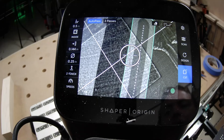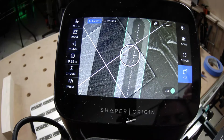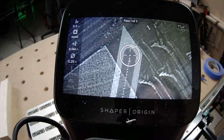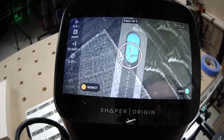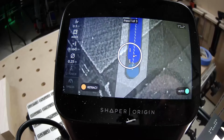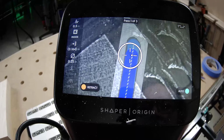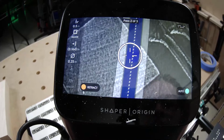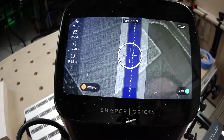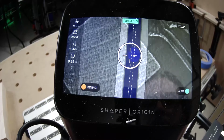All right, for this one, I'm just going to keep auto pass on and do my rough cuts. So this is going to be pretty quick. We've got 2 of them, and Jake's just going to hustle through this on auto pass with this 1/4 inch bit. It's going to be pretty easy cutting. Only going down a 1/2 inch deep in 2 passes. We are going through end grain, which is the easiest to cut through of any grain orientation. 2 depth passes, and then 1 little finishing pass for this also.